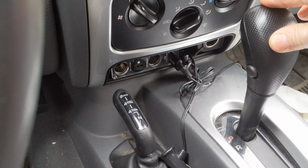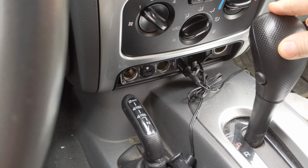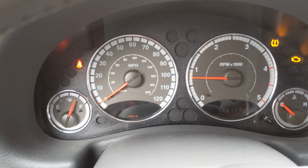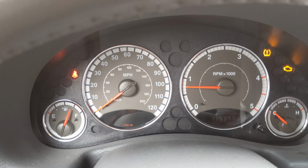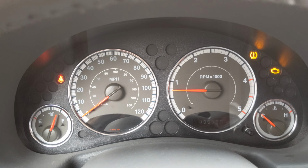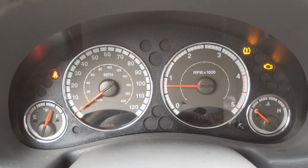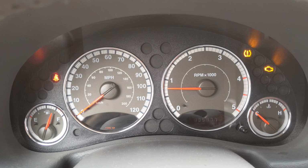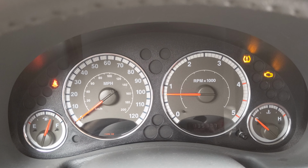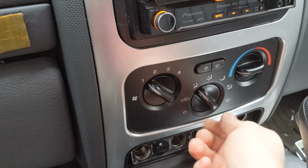Brakes feel good. Water and fuel light went out. I put probably a quart of winter diesel clean in the tank a couple days ago. Let's see if the heater core is trashed.